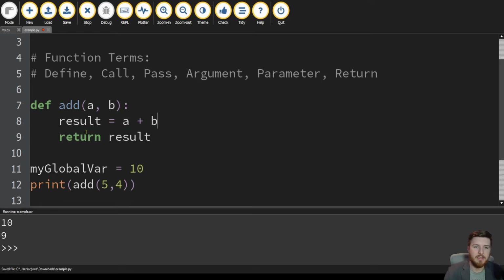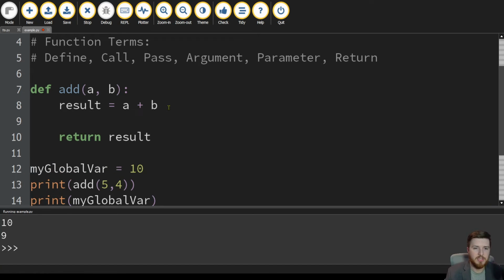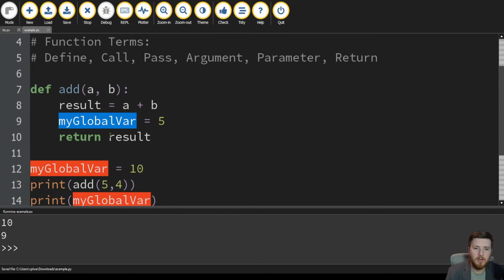We're going to learn more about that in subsequent videos to follow this one very soon. But just briefly, global scope is when you write code outside of any functions. So this would be a global variable. It's accessible inside of all functions. So if I print my global var, it's going to print 10 here. But what happens inside of this function if I try to say my global var equals 5? Do you think it's going to change the value of my global var, or do you think it'll stay the same? Okay, let's run it and see.